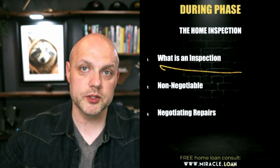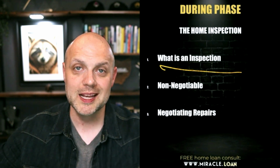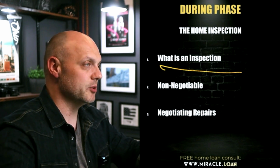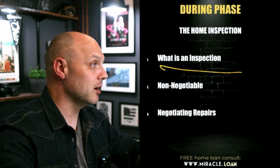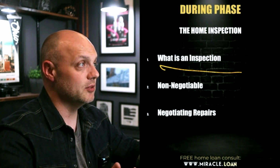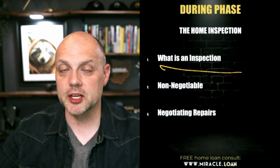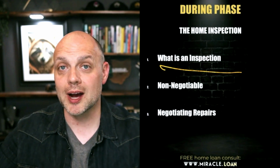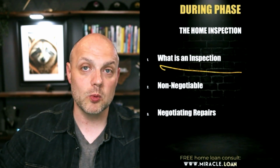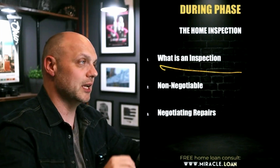So here's how it works. A professional inspector goes through the property with a fine-tooth comb, checking everything from the roof and the structure to the plumbing and the electrical systems. This matters because it's often the only way to catch hidden issues that could cost a small fortune down the line. In other words, an inspection buys you peace of mind. You'll know if there's anything serious that you're going to need to address, and that knowledge gives you options to negotiate the repairs, ask for a credit, or even walk away if it's a deal breaker. It's your safeguard, and it is essential, so do not skip the inspection.